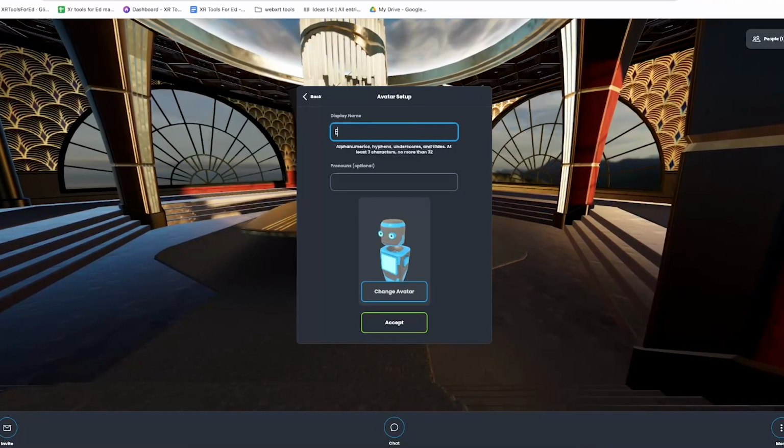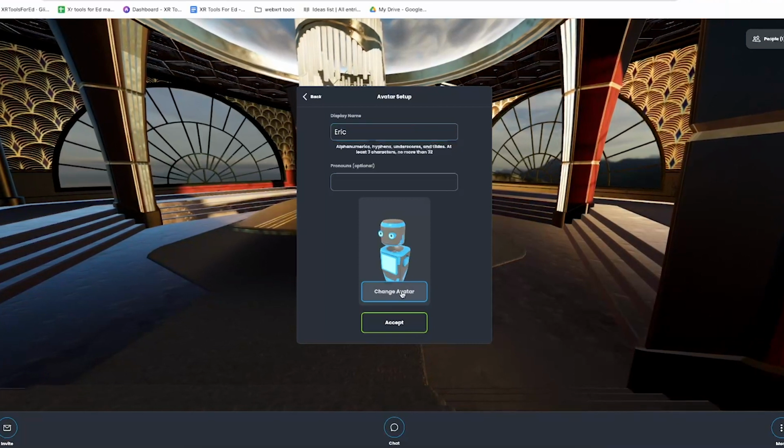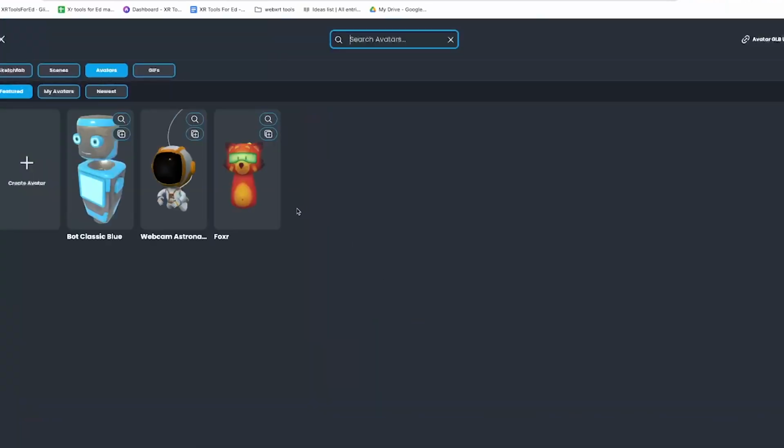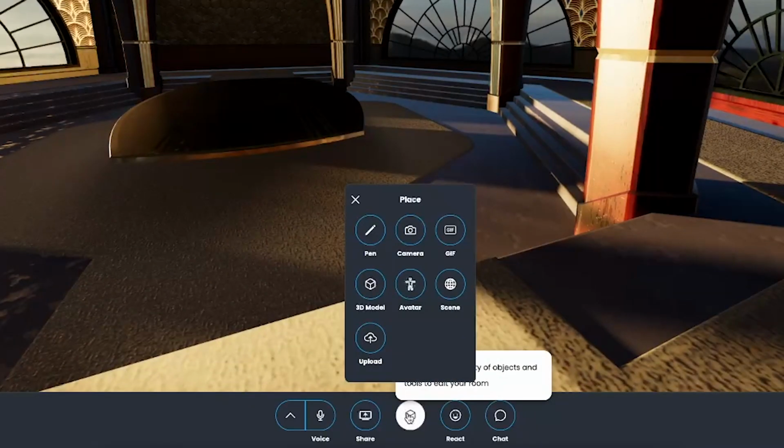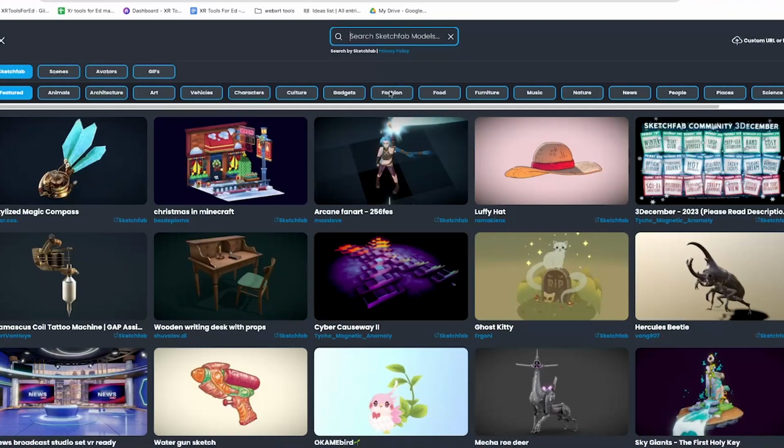You get to choose an avatar, but with Hubs, your choices are quite limited. There is an option to upload an avatar from another third-party tool, but without this, your avatar will be very basic. To explore what features you can add to our environment, you can see that this list is quite short. They include a 3D pen, a photo from your camera, a GIF. They do connect with Sketchfab for 3D models, which offers a very wide library of possibilities.